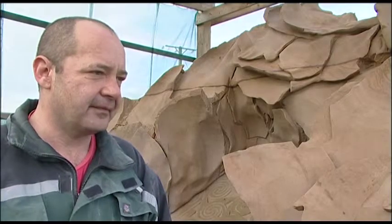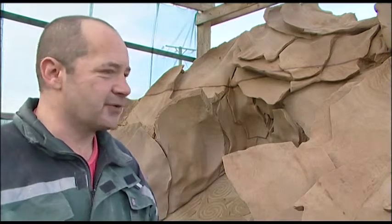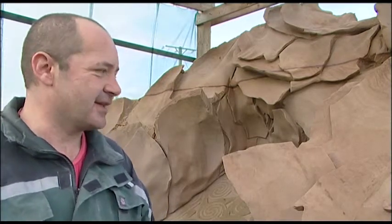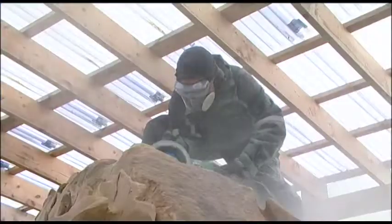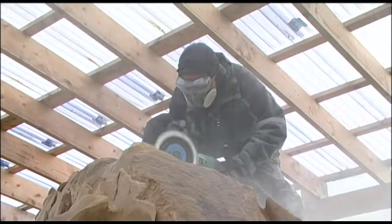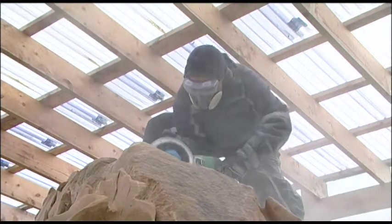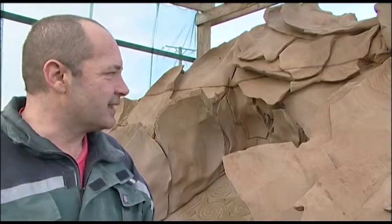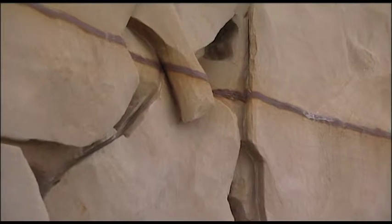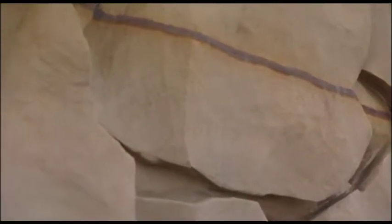Although it's made of stone, it's really a living sculpture. People think of stone as a dead substance, but it's not at all — it's in a constant state of change, just over a long period of time. The stone itself is 300 to 350 million years old, and when I'm carving it I'm aware of that. If it takes me two years to do a project, that's really nothing in the big scheme of things. It should last over a millennia.